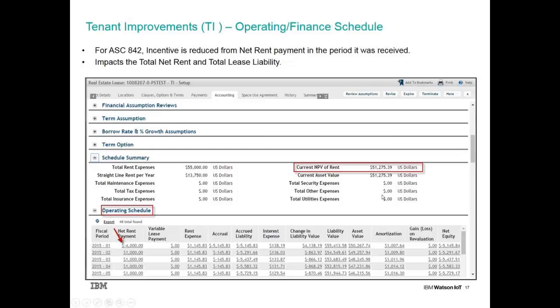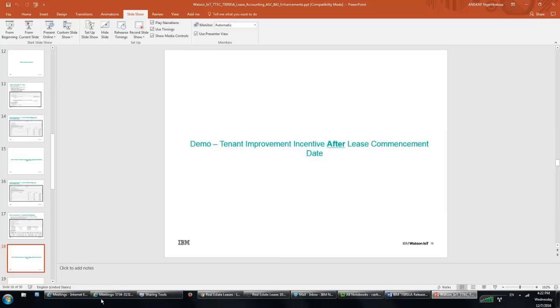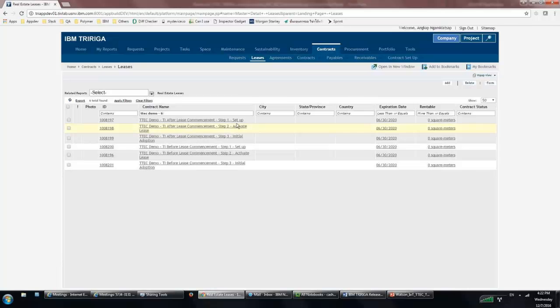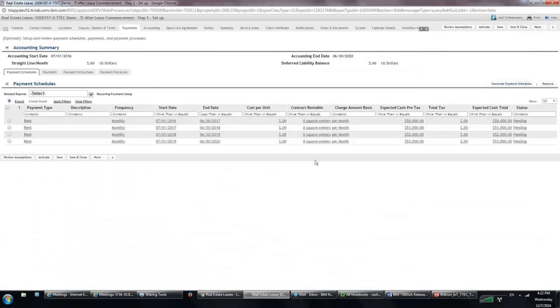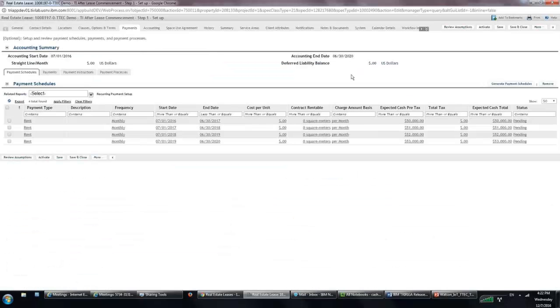Okay, I'm gonna show you in the system here. First of all, we're just gonna set up the record. On the payments, I have a commencement date for this lease at 7/1/2016. My payment is starting at $50,000 from 7/1/2016, which is the commencement date.